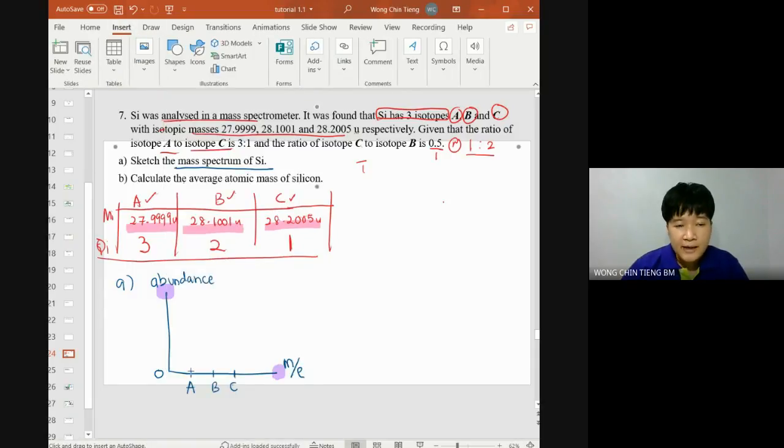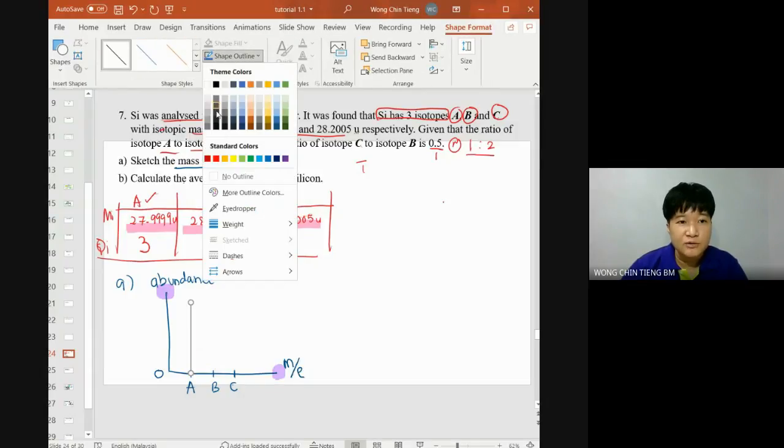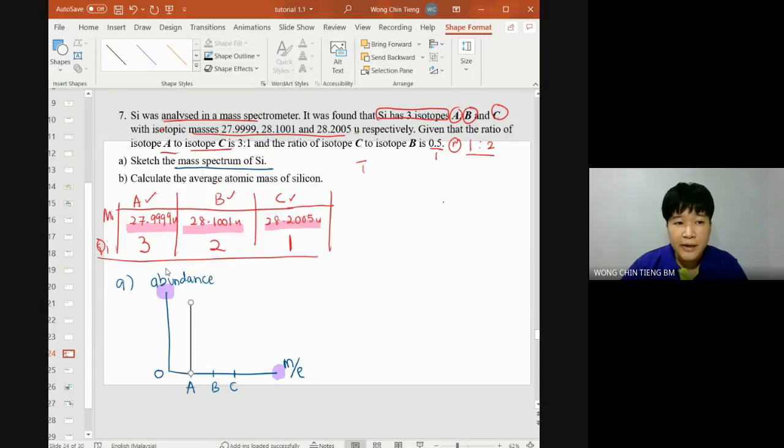So, next thing. Bila kamu lukis line ke atas, alright, skala tak ada. Memang tak ada skala. Betul, tak ada skala. I agree on kita tak ada skala, Miss Wong. Tapi janganlah lukis line tu tak ikut logik langsung. Kalau A saya adalah 3, alright, my A right now is 3. The isotopic abundance is 3. And my A is this high. So when you come to your B, which is the ratio is 2, dia kena lebih kurang 2/3 daripada line tadi.